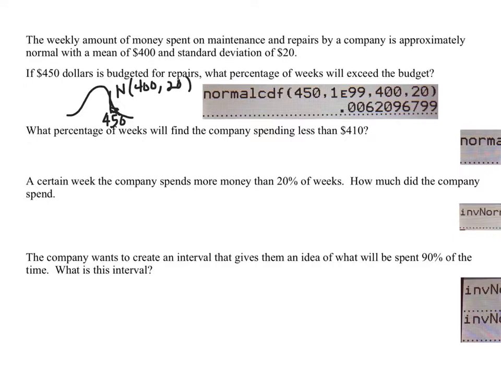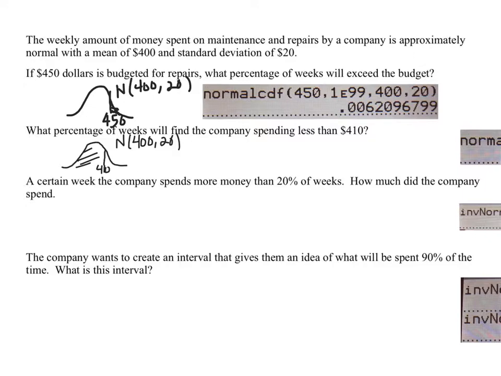What percentage of weeks will you spend less than 410? So let me draw my curve. Okay. So normal. I'm going to change the width here of my pen. Maybe you can draw these a little bit better. So 410 will be in here. Oh, I forgot the 1. 410. Less than that. So under that. So now, of course, we're shading down.